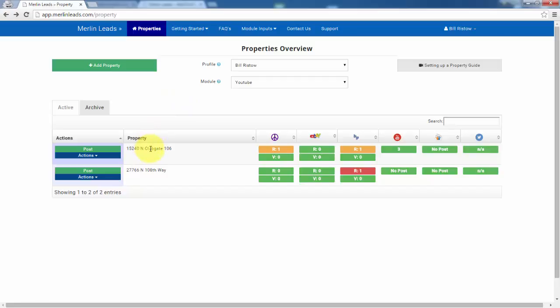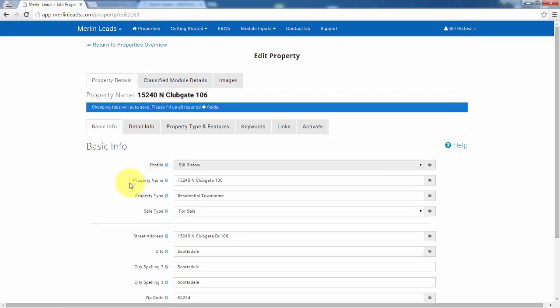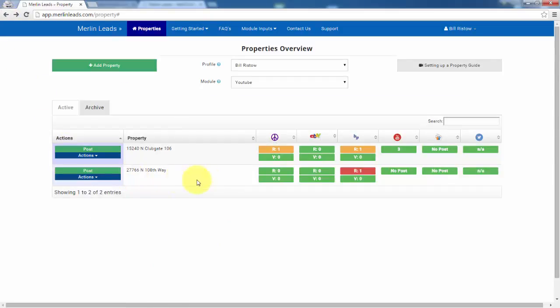If you add a property, the property information is going to be in here, and you don't need to do anything with that property information unless it gets to be a little stale. Let's say it just hasn't moved. Then you can go back and edit it and freshen up the information a little bit. Once the property is loaded that one time, you kind of set it and forget it, and all the content that is generated will be completely fresh content.